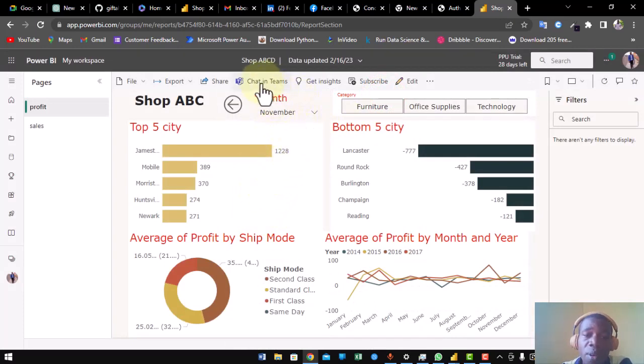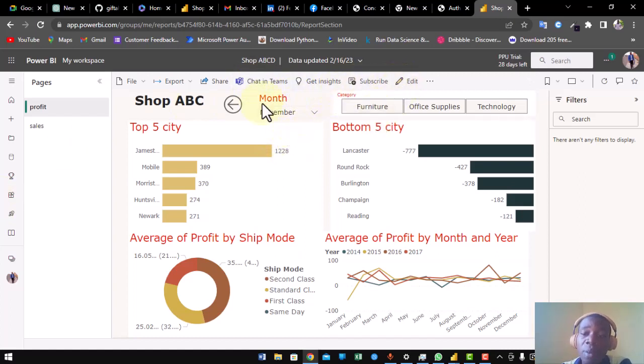Also, you could share within Microsoft Teams. Microsoft Teams is embedded into the Power BI cloud such that it makes it easier for you to share within Microsoft Teams and always have access to your report within Teams, not having to come to the cloud services.